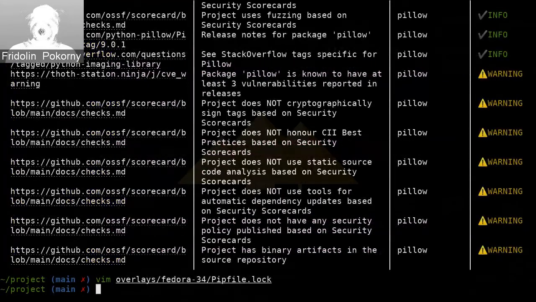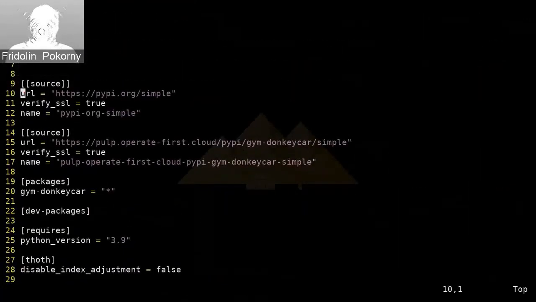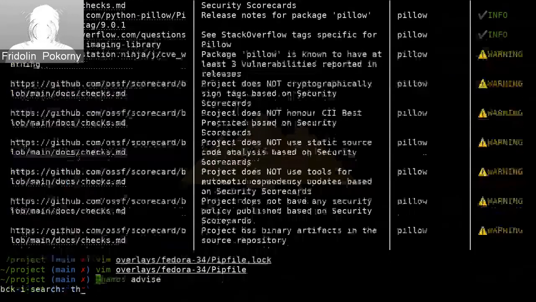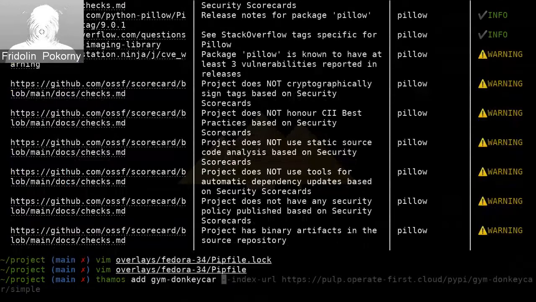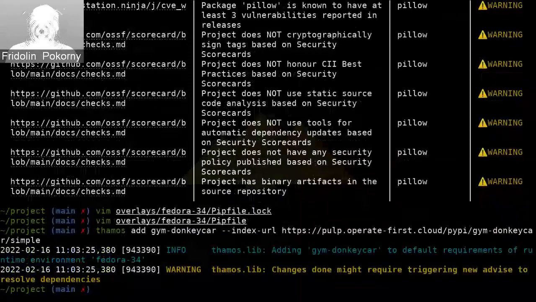Now, let's say that we would like to configure our requirements in a way that Jim Donkey Car will be consumed explicitly from the Pulp Operate First instance. In this case, we can issue Thamos add Jim Donkey Car, and we can explicitly assign the index that should be used for consuming this package.